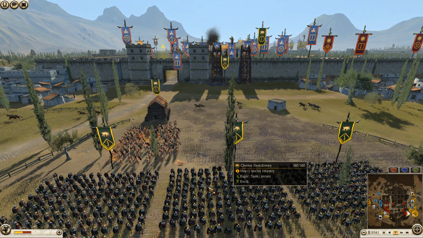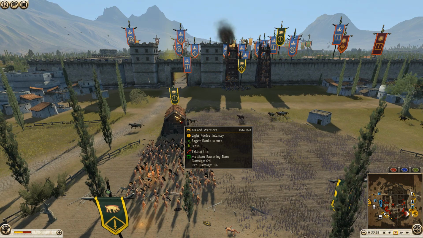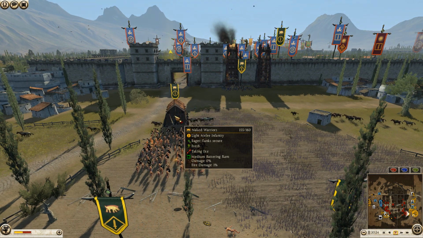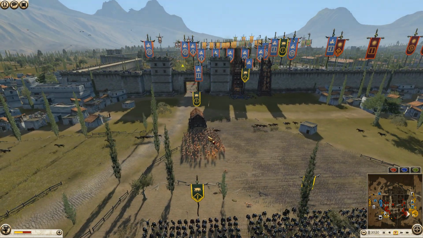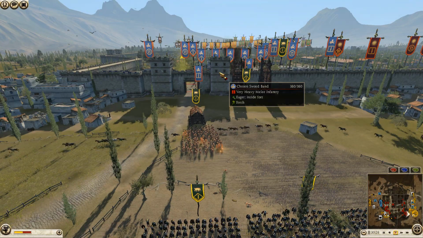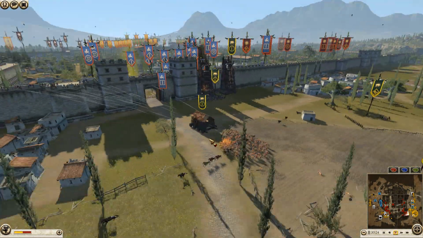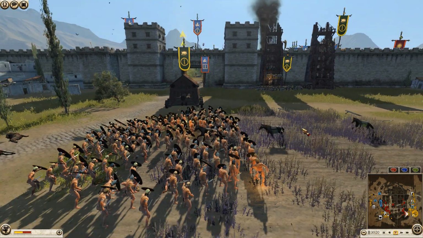Arverni is moving up 3 more units of his chosen swordsmen. He's got a unit of naked warriors on the ram, which I don't know how good of an idea that is. As they are naked warriors, they will start suffering some pretty good damage from those towers. We also do see a unit of Iceni Britain slingers up on the wall, and they're starting to rain shots down here onto the naked warriors.